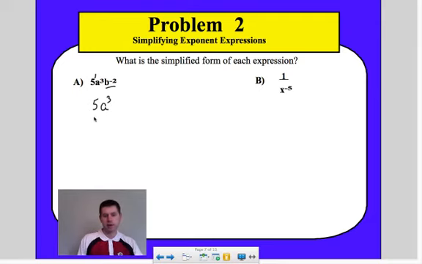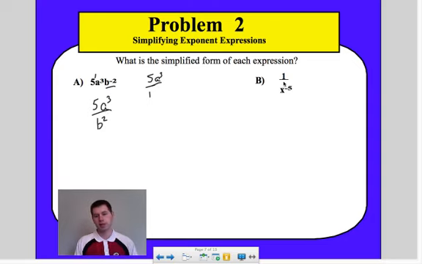So we're going to move this to the bottom. Now when I say to the bottom, you have to remember as well, everything's a fraction. So even though this is 5 to the first, it's over 1. So what I'm doing is I'm taking this b to the bottom of that fraction that's right here. Okay, a to the third is the same thing. It's really over 1, so together it's all over 1. So the b just goes to the bottom there. Since there's nothing else to do in this particular problem, you're done.